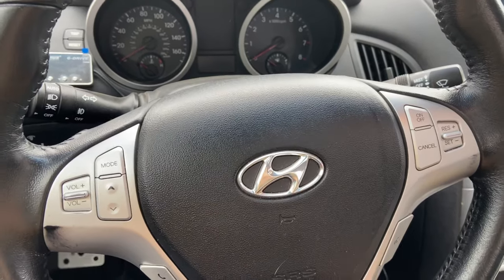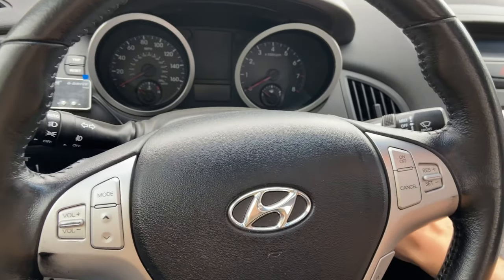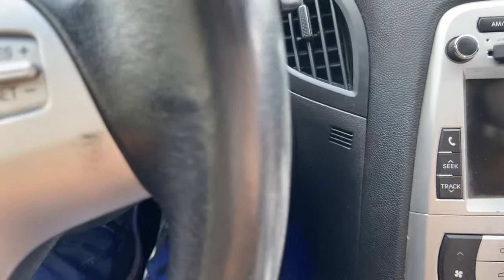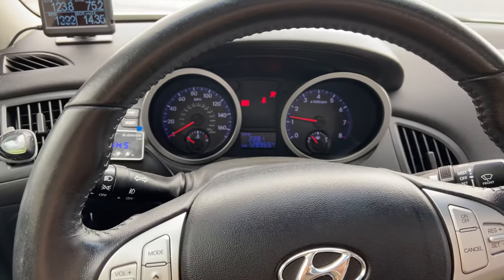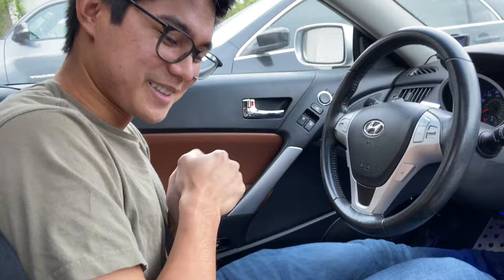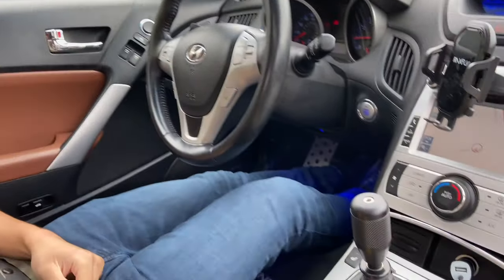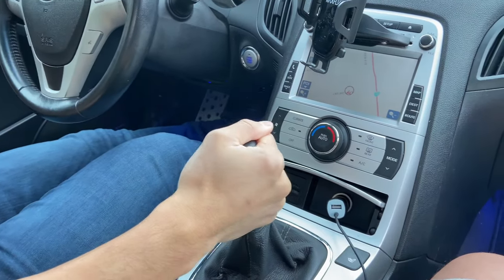Just like last time I'm taking it on a spin. Hopefully I don't stall this time. I couldn't find the start button. Oh, we're loud out here okay. I'm scared right now. I don't drive manual — this is like my 10th time driving manual my whole life. You didn't even hit the start button. All right, so let's try.